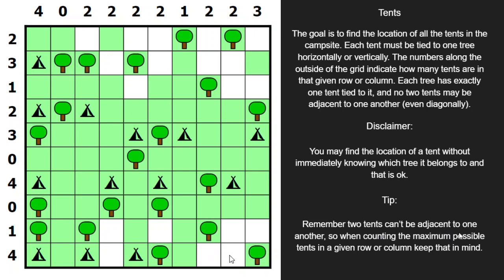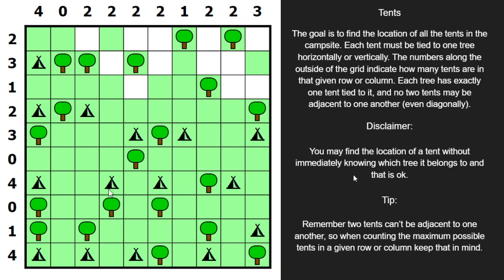But either way, we know this cell can't be, right? Because if we put a tent here and a tent there, those are adjacent to one another. That wouldn't work. Same thing, if we put a tent here and a tent there, those are adjacent to one another. That wouldn't work. So we know this cannot be a tent. And therefore, this tree now only has one open space for a tent, and it must be there, which now solves this tree, because we can't have tents adjacent to one another. So this tree must have the tent up here, which solves this 1. And this 4 is also solved. 1, 2, 3, 4. And so there you go.